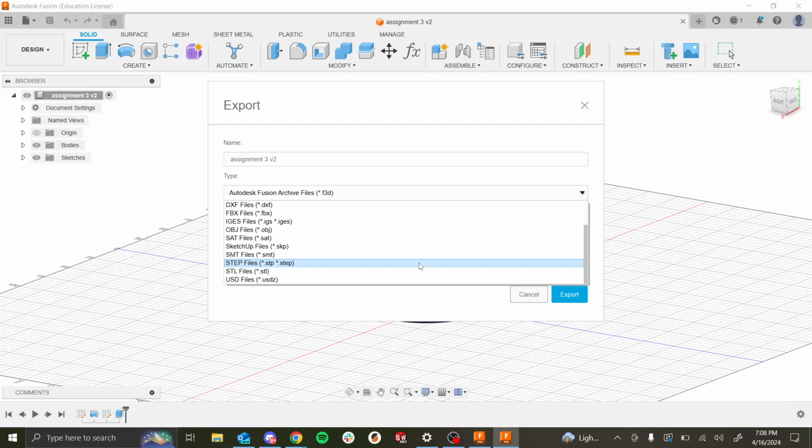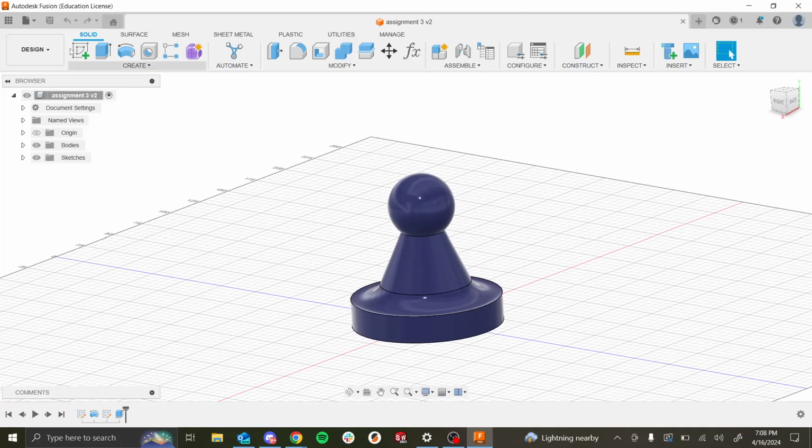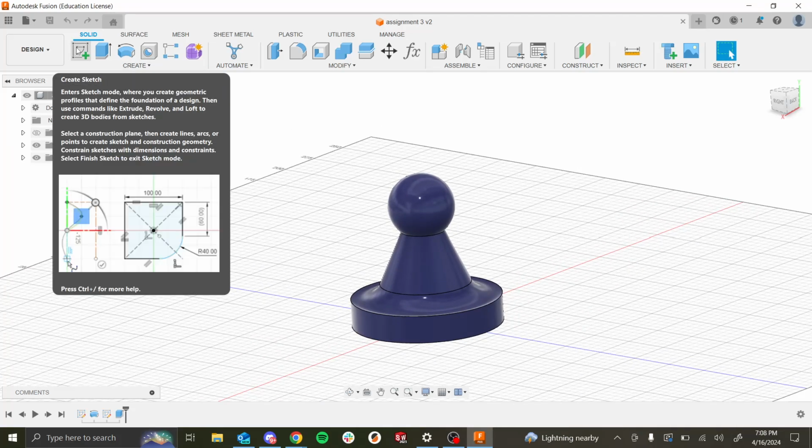It will take your model, generate a surface, and then convert that surface into a bunch of little triangles for you to export. But the step file will retain its solid geometry, if that makes sense. It's hard to explain, but I can show you an example.